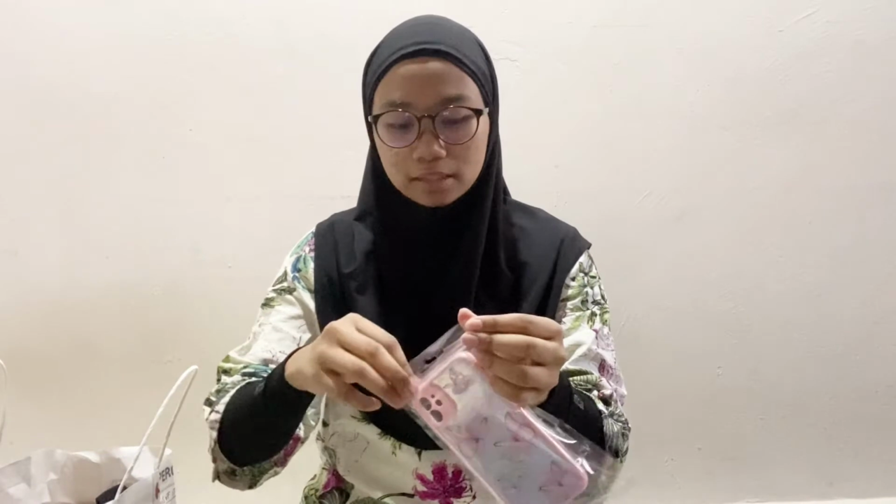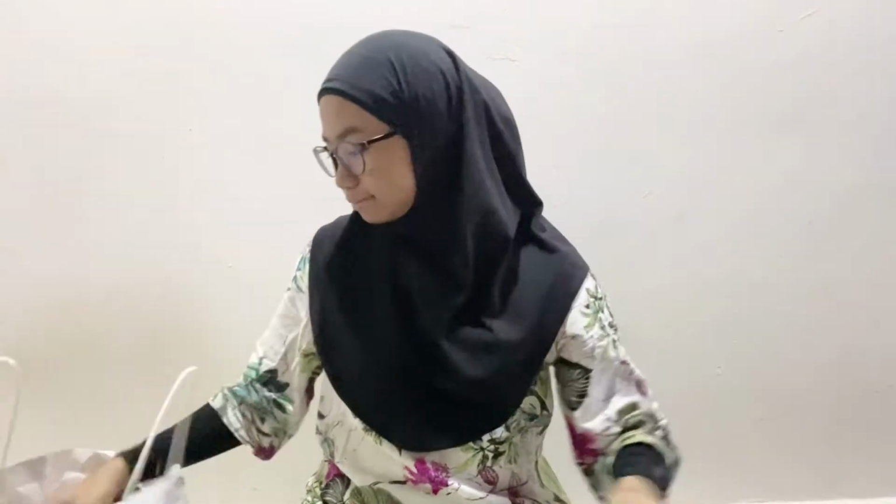This is the first item. I'm not sure how many items there are. Some items I bought from Shopee, some I bought in Bugis Street in Singapore. So the first item is quite cute. One thing I like about this is the color, and also the butterfly design of it. I like it. Okay, the next item.